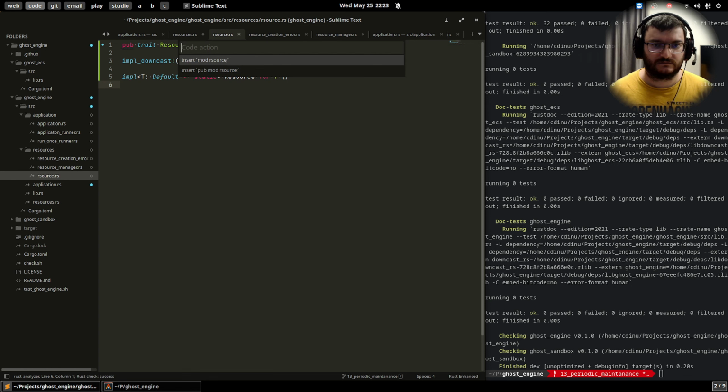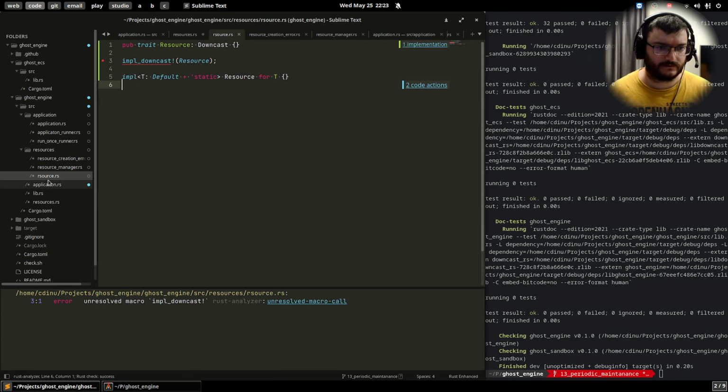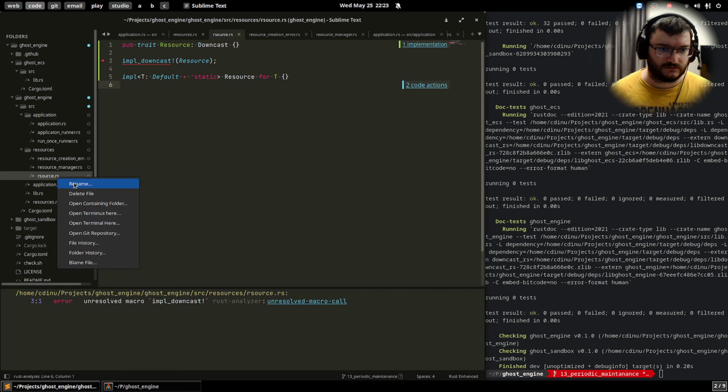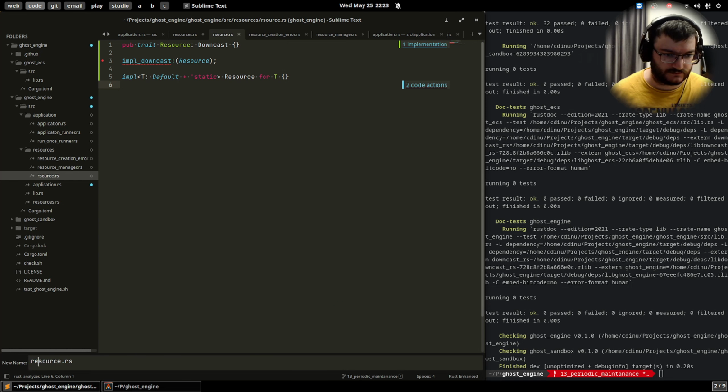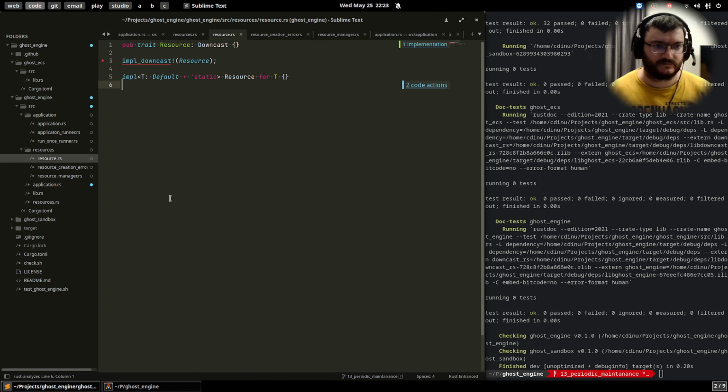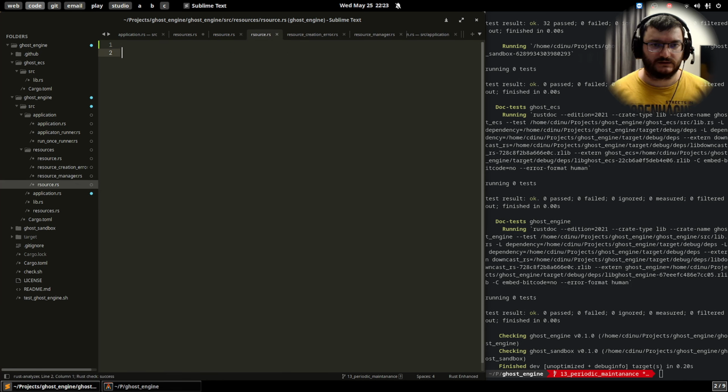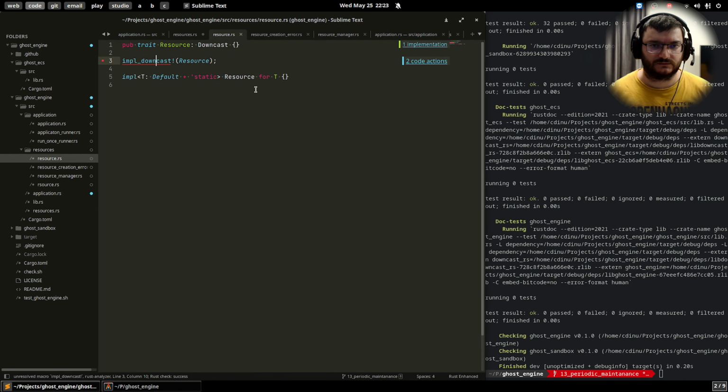Okay. Oh, I butchered the name here. Okay, rename resource. Now it's fine. Import that. Oh no, go away.